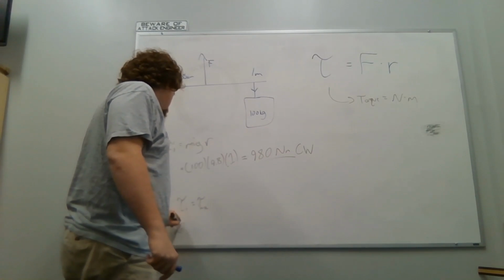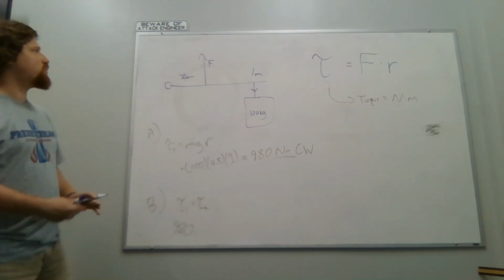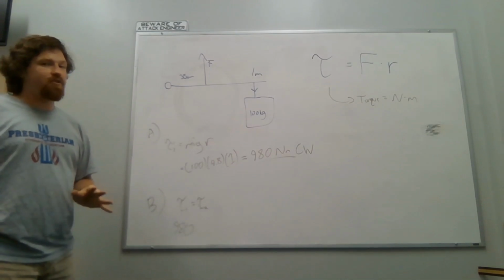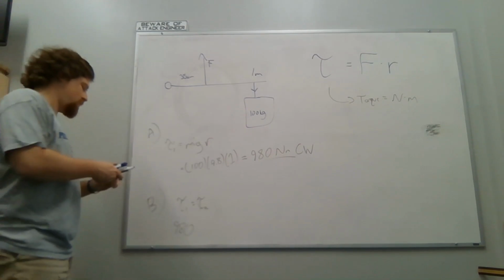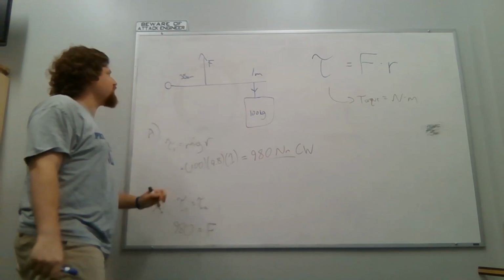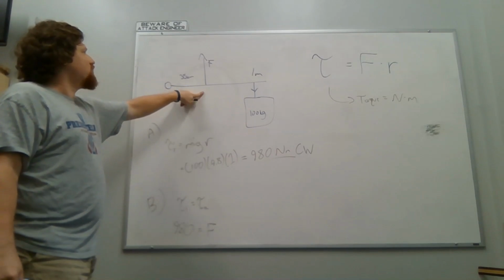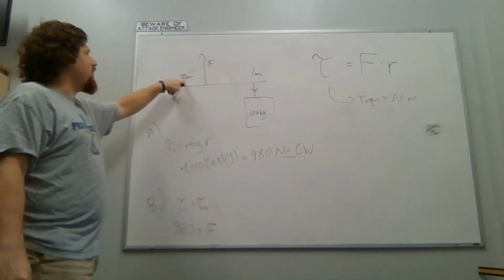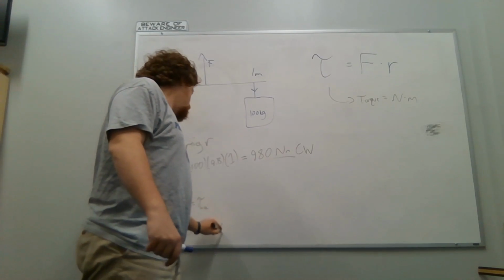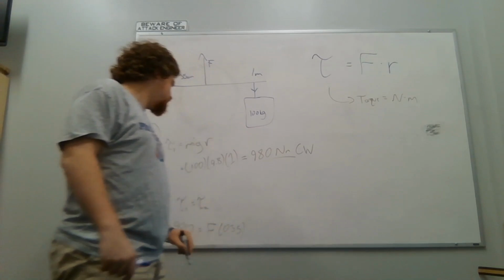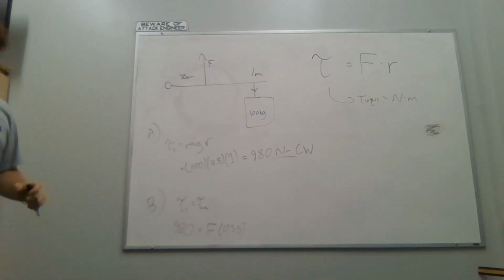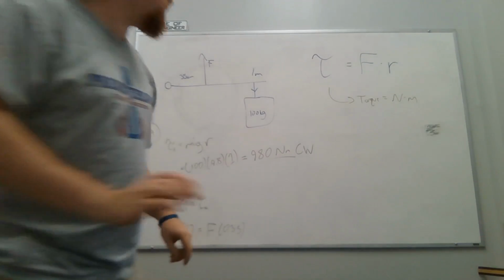That means we can plug in the same 980 we just found, because we want the torque created by this force to be 980 Newton meters in magnitude, just in the opposite direction. That's going to be equal to the applied force times the radius that that force was applied at. So that force is applied at 35 centimeters away from the pivot. 35 centimeters is going to convert to 0.35 meters. So in order to find the force, we're going to need to divide both sides by 0.35. Put that in my calculator for all of you.